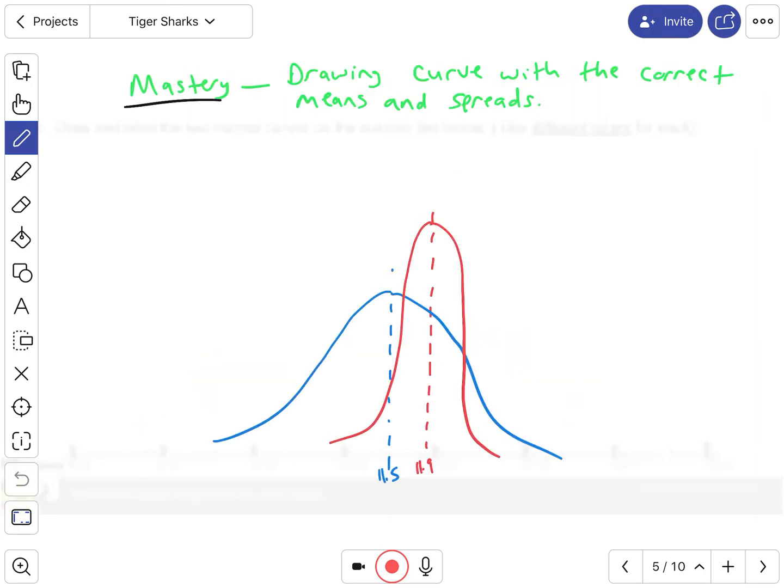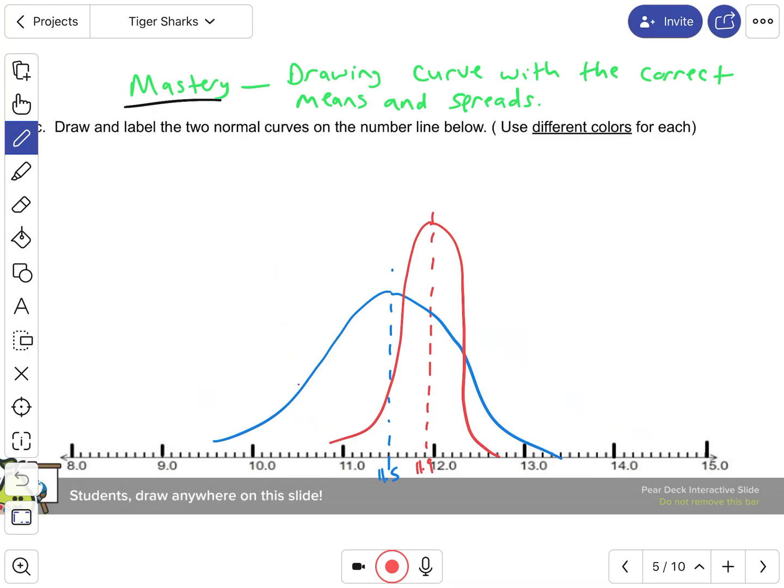So that means I'm going to add 0.9 feet to 11.5 to get the first standard deviation above the mean, which is 12.4. 12.4, so that's the first standard deviation. And then I add another 0.9 and I get 13.3. And remember, standard deviations go out to 3 standard deviations above the mean, and that is going to be 14.2.